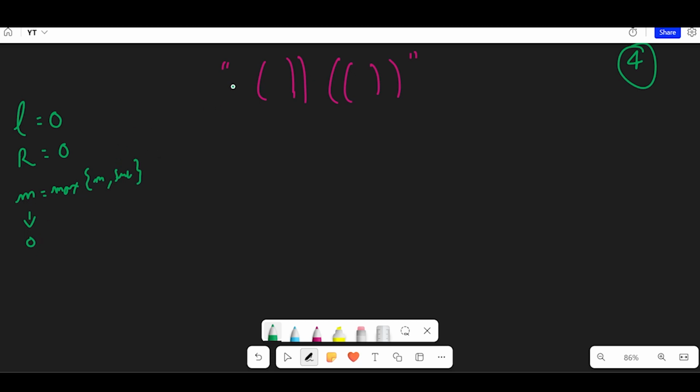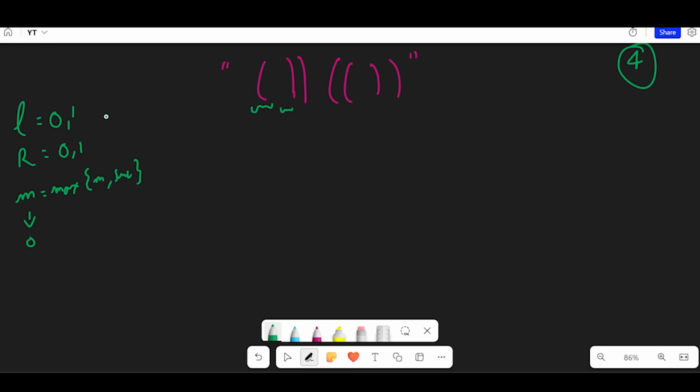Now we'll start a for loop going from left to right. We'll come across the left parenthesis right here, so we'll add 1 to left. Now left will be 1. Now we'll move forward. We'll find one right one, so the value of right will also go to 1.